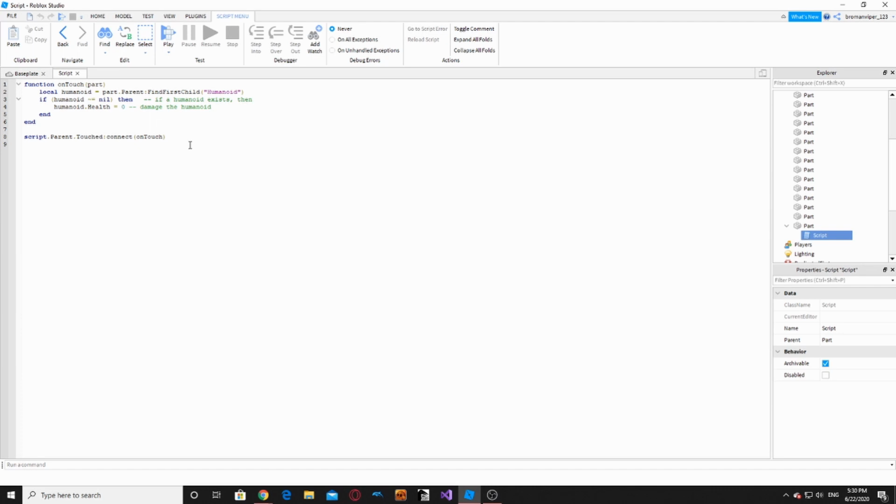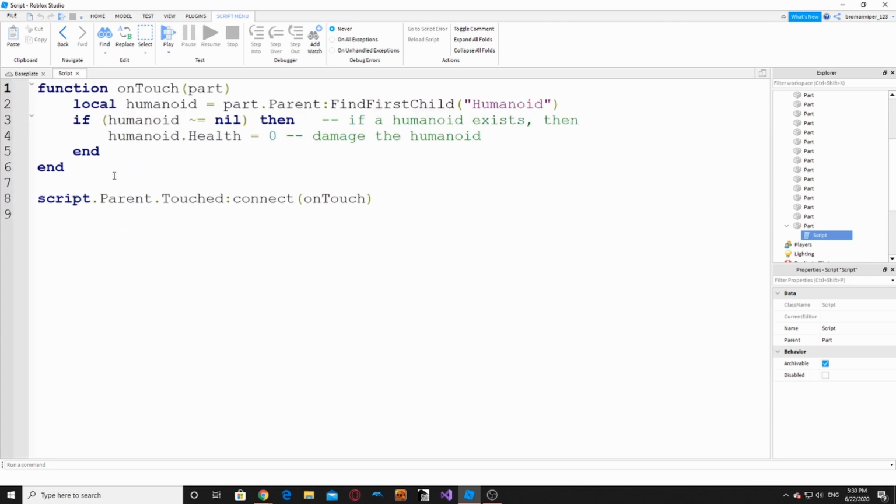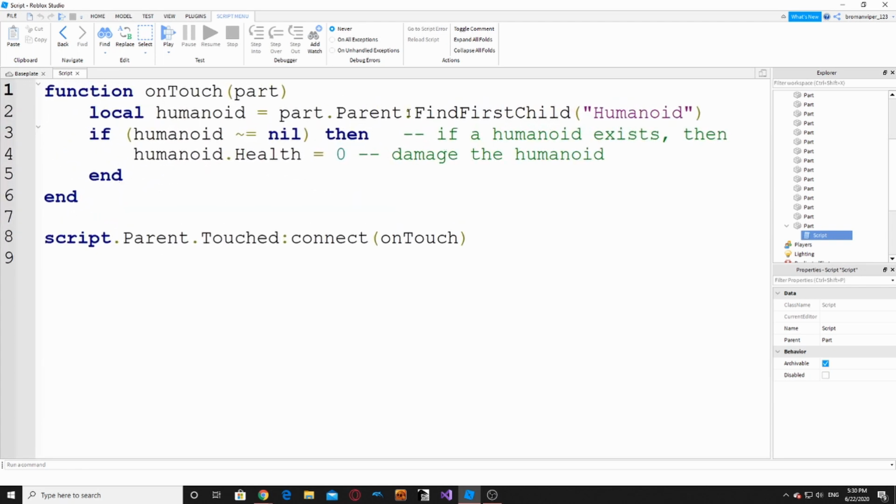Let me get this out of here. This is a very simple script. If you guys really want to make your own, you can copy this and type it in. The green stuff you do not need to copy, okay? But the rest you do. I'll put this script in the comment section. I'll pin it as the comment.